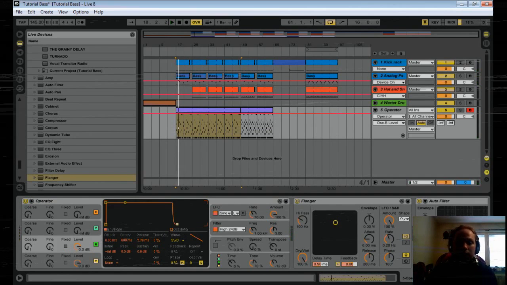Longer release, more interference. Actually, on envelope B, you can have how long release you want. You can have a shorter decay if you like that. It doesn't matter.